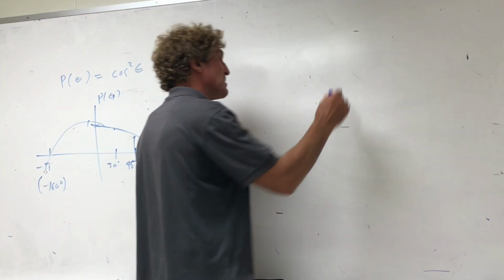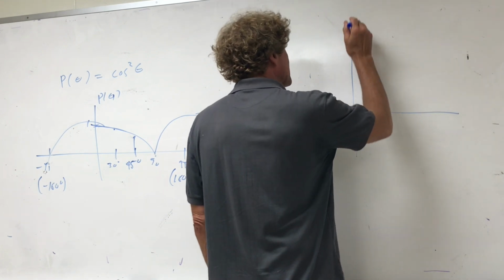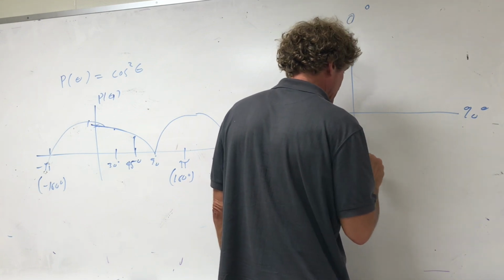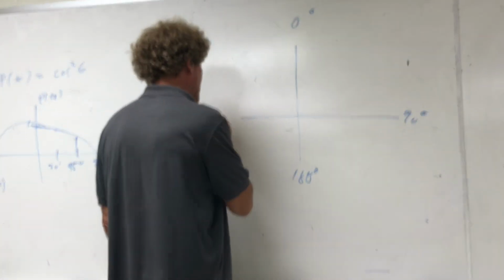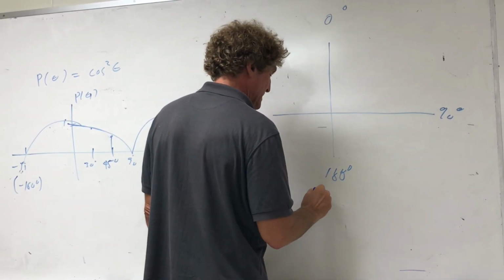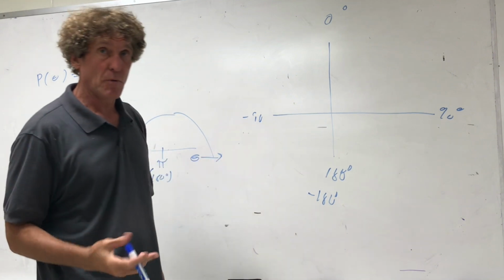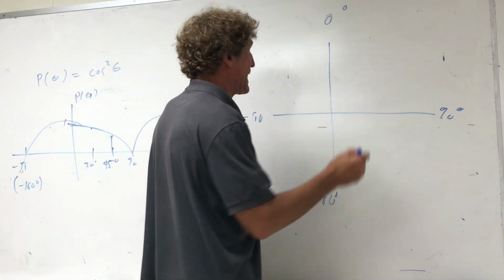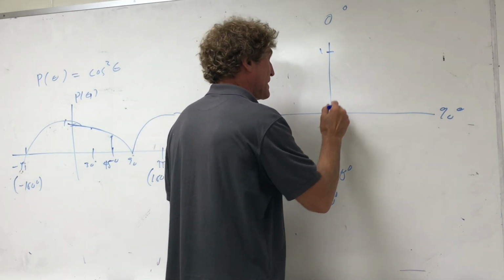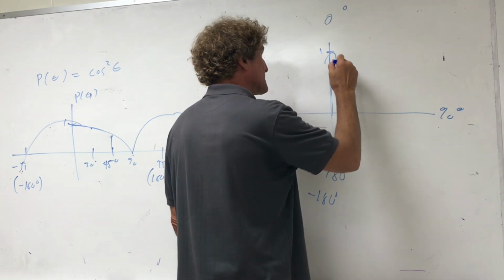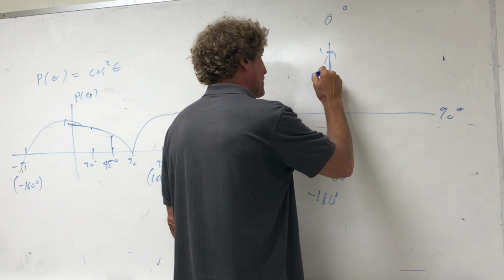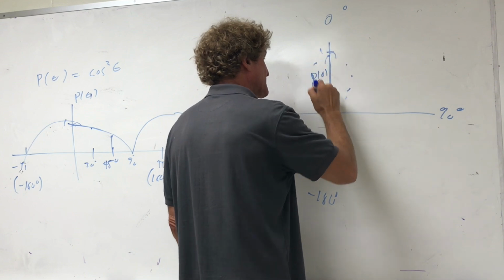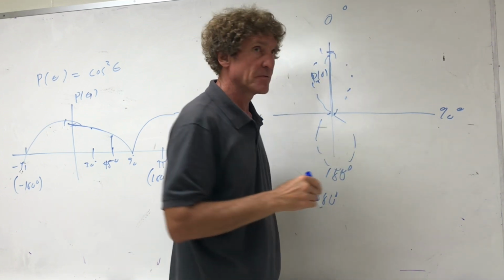Now, whenever you plot something in a polar domain, and this is 0 degrees, and this is 90 degrees, and this is 180 degrees, we're going to do it this way. With me? And make this minus 90, and this could also be minus 180, because plus or minus 180 is the same point. It has the exact same values in terms of the cosine squared value. So pick the point. At 0 degrees, it's 1. Then you're coming down. What you're talking about is this distance being proportional to P of n, or P normalized to theta. Then you simply pick points down here, and you're going to see that this actually is going to make that type of a dumbbell shape.